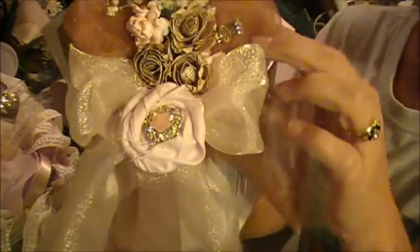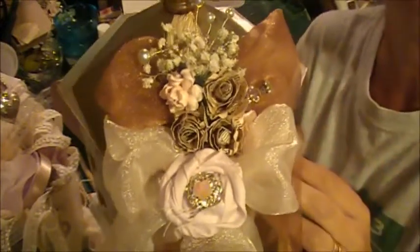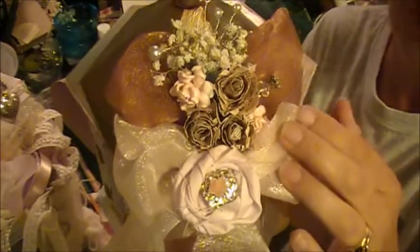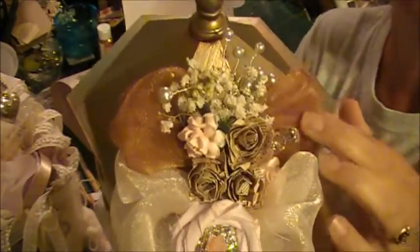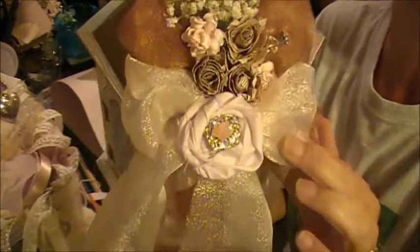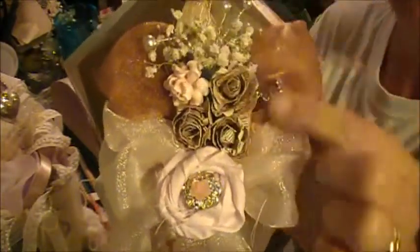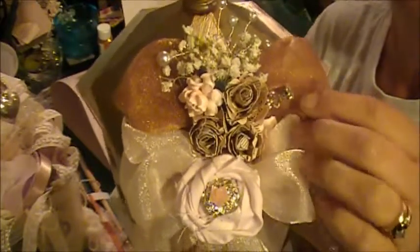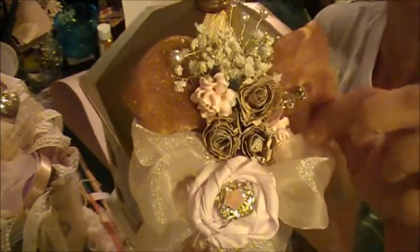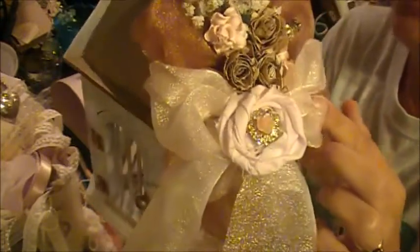Trisha, you're just giving me all kinds of inspiration with the awesome things you sent me! I had some sheer organza ribbon — it's actually what they use for tree trimming. Our Kmart out here has bolts and bolts of this in different colors every year and I totally stock up on it because I use it year-round. I did double bows and got that inspiration from Laureate — More Art from the Heart — she had a good video on an altered birdcage and showed how she did her spray. She used three layers and some lace, but the lace just didn't seem to fit with the weathered look, so I didn't use any.